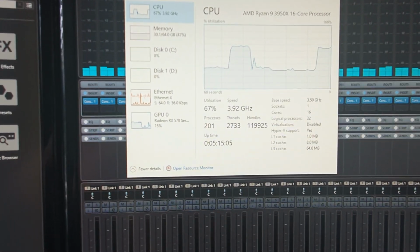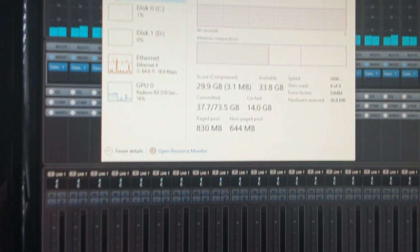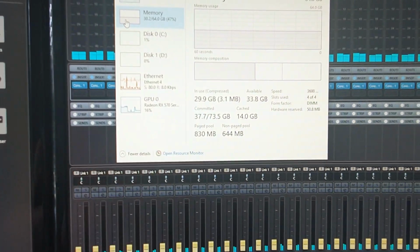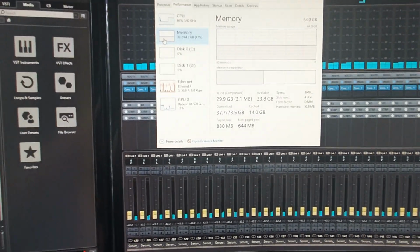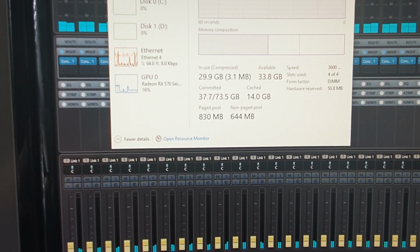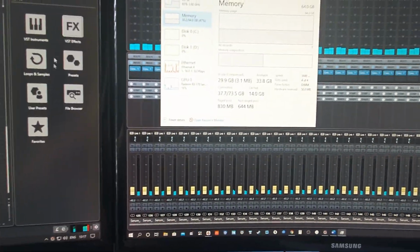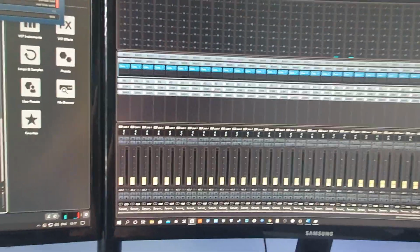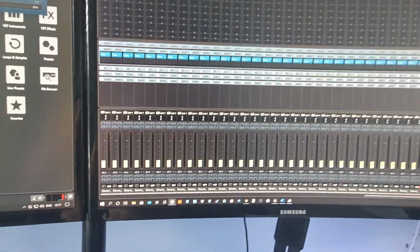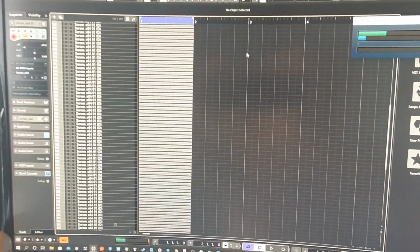I could look in at all the cores, but Cubase spreads the load across all the cores of the 32 threads. What is interesting is that because I've got it so loaded, I'm using 29 gig of RAM. Okay, so it's future proof. I've got 64 gigs of RAM. So this is good. This is why I wanted more RAM as well. And it's apparently good RAM as well. It's not ECC RAM or anything, but you can get that on Threadrippers, I think. I'm not too sure.